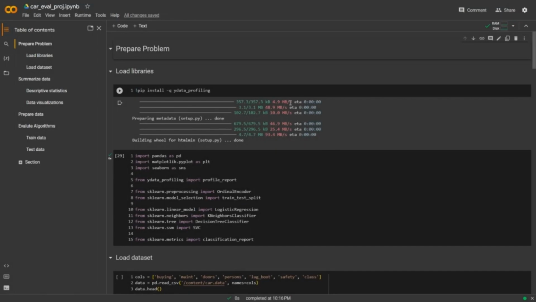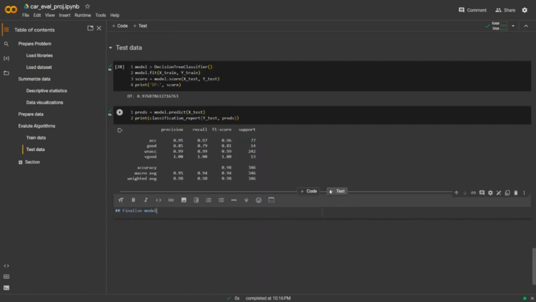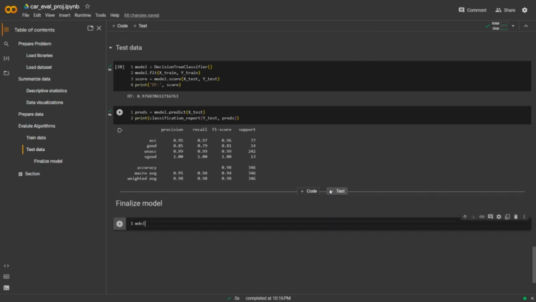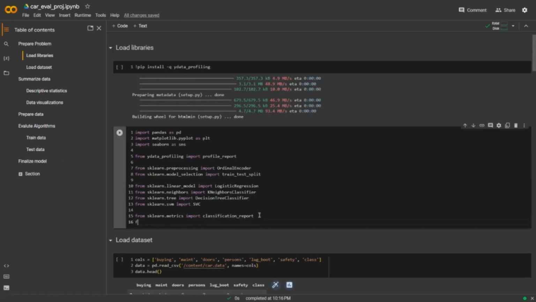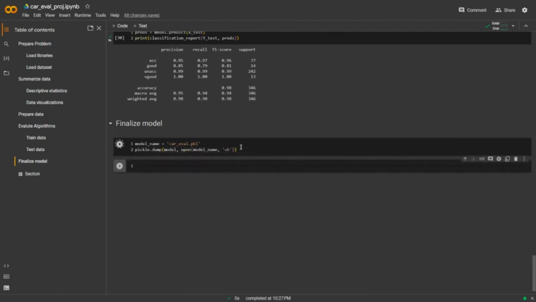In this video, we will be wrapping up the video series with finalizing the model, saving the model, and retrieving the model. So let's go to adding a section. I'll add Finalize Model. Good enough. Add the model name that you want to save it with. Let's say car, pickle. Since we will be using pickle, let's import it. Import pickle. Done. It's going to finalize, then pickle.dump, the model, the model name, and right access.